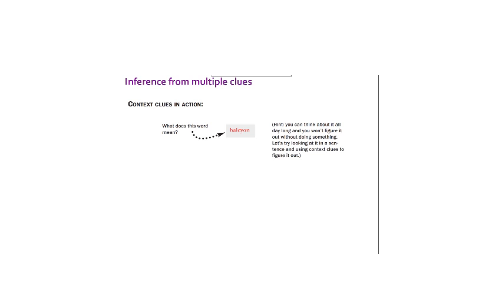Much of the time you're going to need to make inferences about a word's meaning from multiple clues or from clues across a whole passage and not from one really specific clue. Here's an example. Let's look at the word halcyon. You can think about that. You can look at it for a long time. You're not going to figure it out based on prefixes, roots, and suffixes. So you're going to have to go figure it out from the context or look it up in a dictionary.